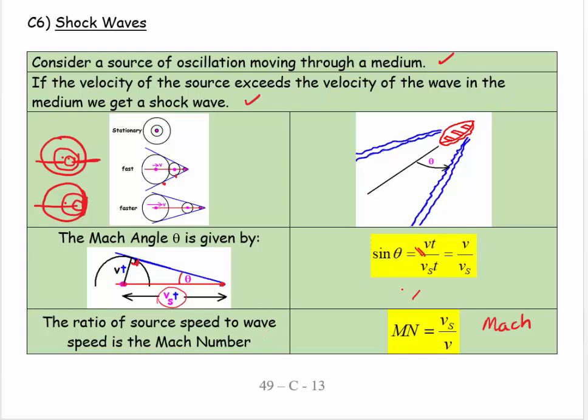And notice they're opposite ways around and you just got to look at your diagram and work it out. It's like I suppose you can remember it but it's easy to get confused backwards and forwards. So look draw a diagram and you'll get it. Oh the other thing is you actually you can't have a sine theta bigger than one. So if you're getting a sine theta bigger than one you know you've got it upside down but for the Mach number you know you've got to figure it out.